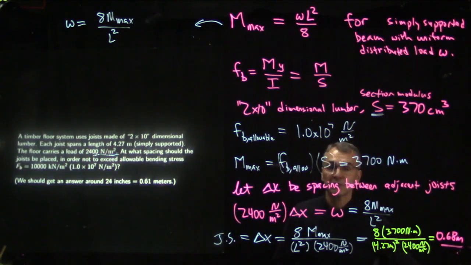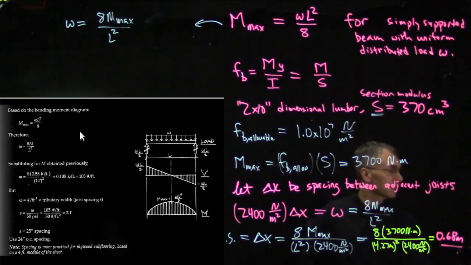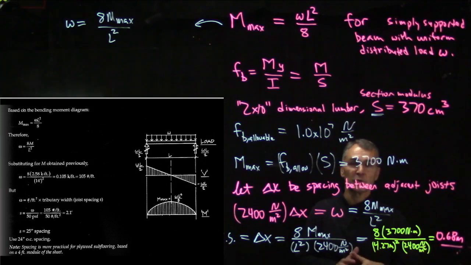He uses US customary units. If we look at some of Onouye's intermediate calculations, he did the same multiplication of section modulus times allowable bending stress, and he got 31 kilopound inches. My numbers worked out to be 32.7 kilopound inches. So that's pretty close. Anyway, you can look through the rest of Onouye's solution in the slides if you want to. But again, the point was just to illustrate what people in the real world do with these V and M diagrams. So that is all I have on beams.